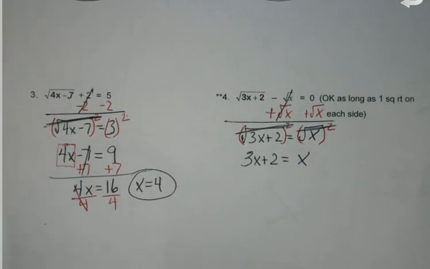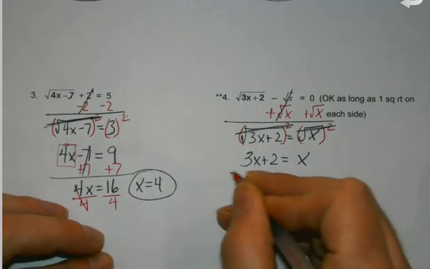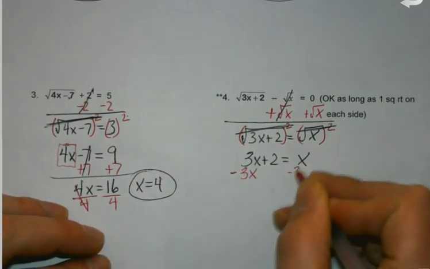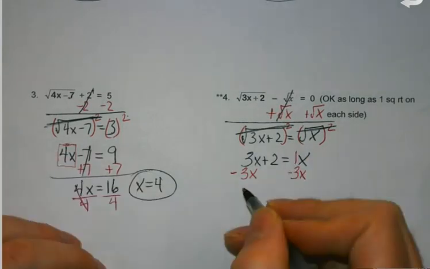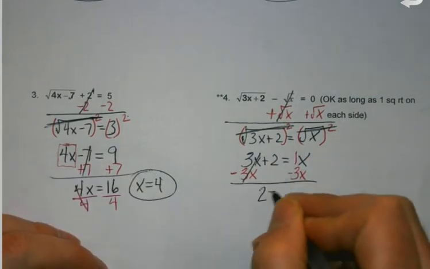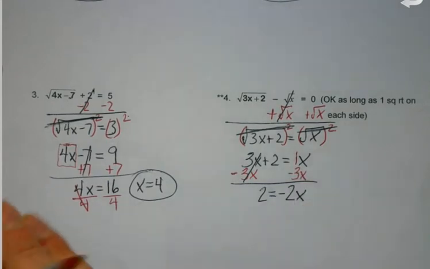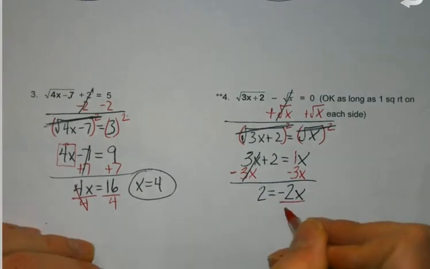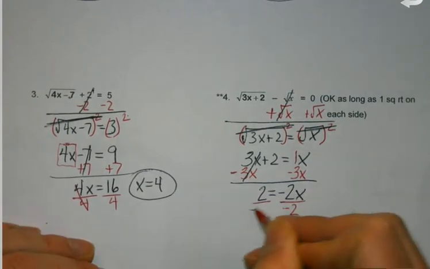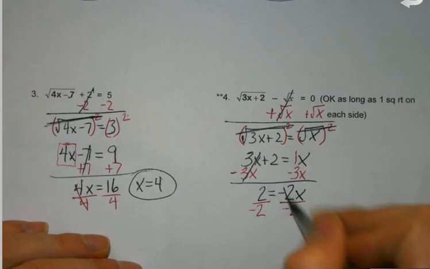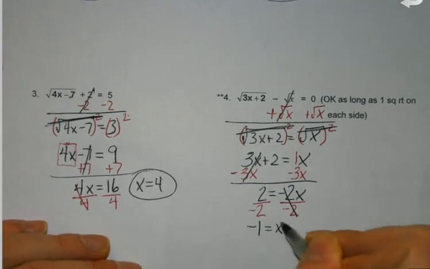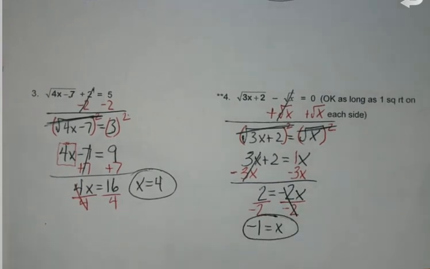So now what? Oh wait, no, you have to subtract 3, right? Okay, here it's probably best for me to subtract 3x, because then all my x's are together on one side. So 1 minus 3 would be negative 2. And then since I'm multiplying by negative 2, I'm going to want to add 2 here. And I get to the end.